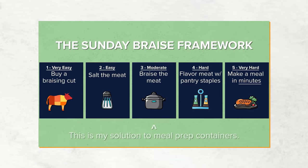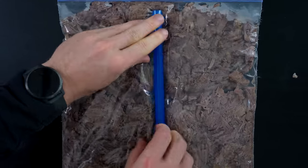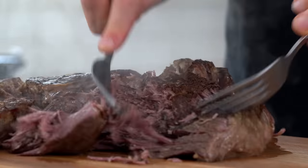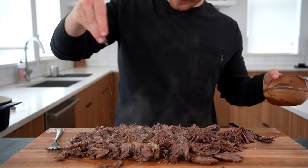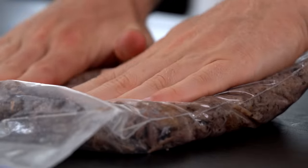With that amazing method covered, let's go into method number three, which utilizes an already cooked protein. After braising, you may have tried to freeze some by throwing it into a big container — but when you want a little bit, you end up having to defrost the entire container. So we're going to use that same portioning technique from method number two, which is an absolute game changer. For this, I braised an entire chuck roast. After six hours, I brought it out, shredded it all, and seasoned with just some salt before letting it cool a bit. Then add the braised beef to a freezer bag with a couple spoonfuls of the juices, spread it out very thin, make the meat perforation lines, and toss it into your freezer.